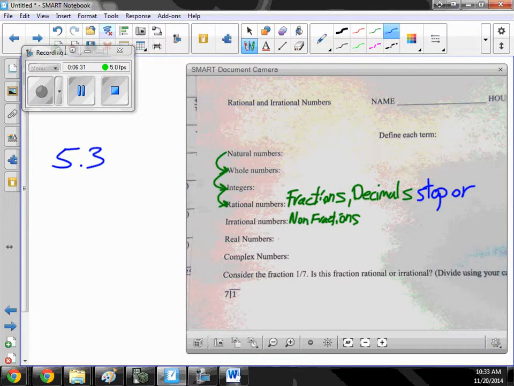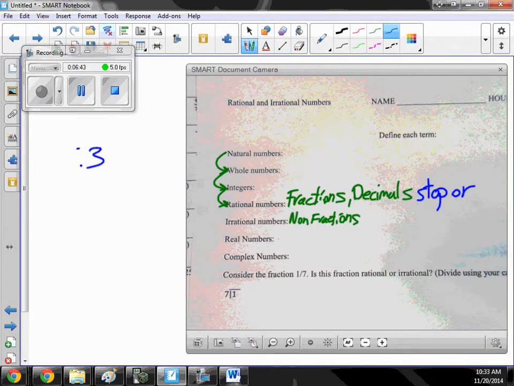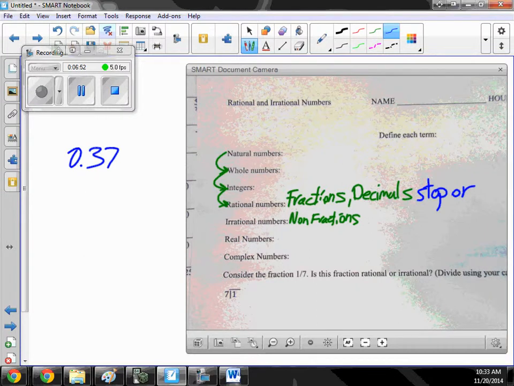Okay? Well, 5.3, that decimal stops. So, can you turn 5.3 into a fraction? Yes. It would be 5 plus 3 over 10. And maybe I should get rid of the 5. Let's just do 0.3. What is this as a fraction? 3 over 10. What if I add another number? 37 over 100. What if I added another number? 371 over 1,000. So as long as it stops, I can write a fraction.